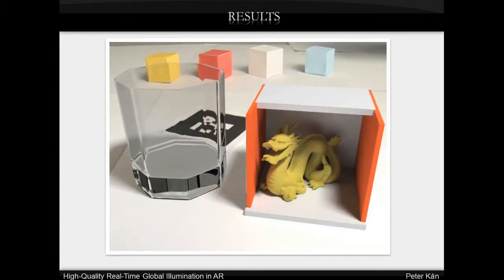This is our recent result of the diffuse global illumination. Here we can see that inside of this virtual box, there is light also in the shadow area, which is the reflected light from the lit areas. And there is also color bleeding visible here, where this orange color is coming to the white place. It's also joined with the system of the refraction and everything. So now everything works together.